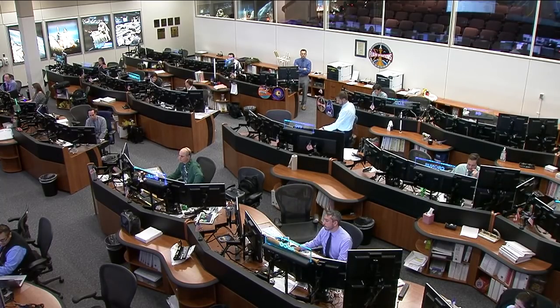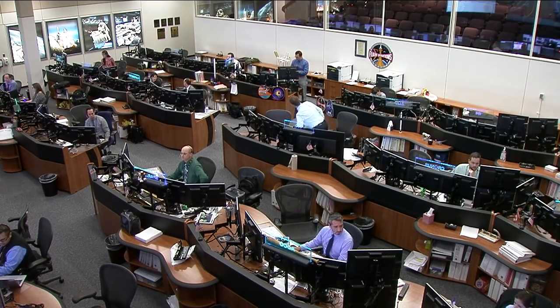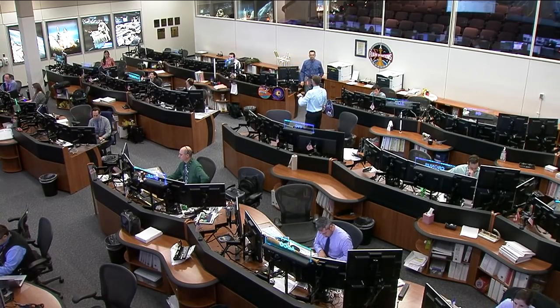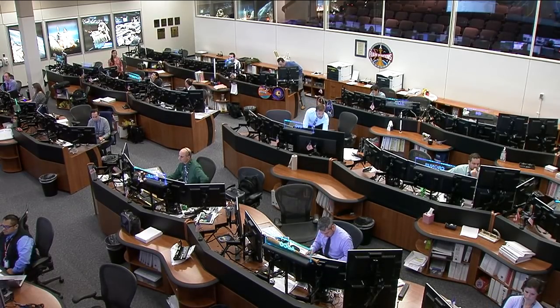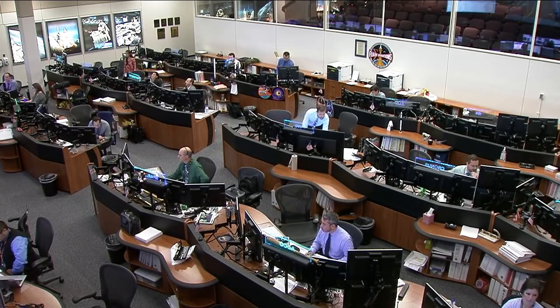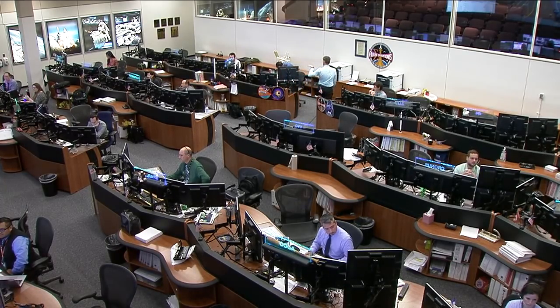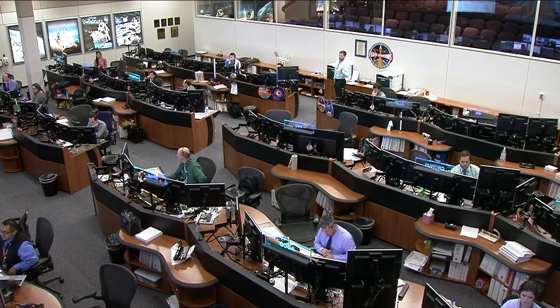2.7 tons of food, fuel, and supplies have been delivered to the station. The hatch to the Progress will be opened up by Anatoly Ivanishin and Ivan Wagner later on today. And they will begin to unload the cargo that has now been delivered. Amongst that cargo, almost 3,400 pounds of supplies, clothing, experiment hardware, and other spare parts.